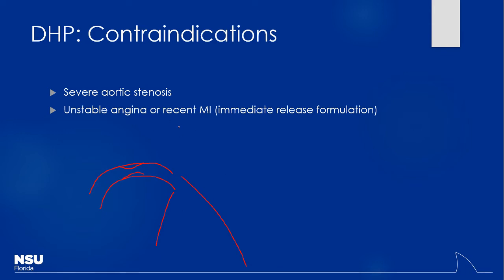And then also unstable angina or recent MI. Why do you think that would be a contraindication to receiving a dihydropyridine? Well, remember we said angina is a result of oxygen supply and demand. So if I were to give them a vasodilator, and I'm causing the heart rate to do what? To go up. What does that do to oxygen demand by the heart? It goes up as well, right? So again, think about these mechanisms. Think about some of these disease processes and think, okay, well, how is this drug going to affect that? Now, on the flip side of it, we noticed that unstable angina, recent MI, was not a contraindication to the non-dihydropyridines. Why was that?